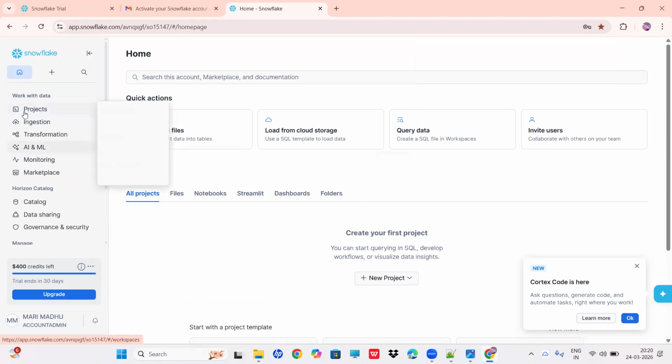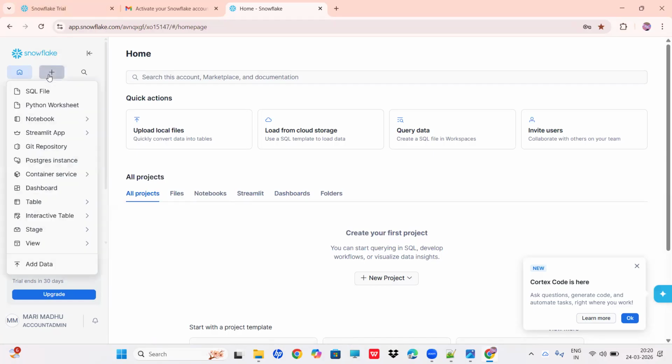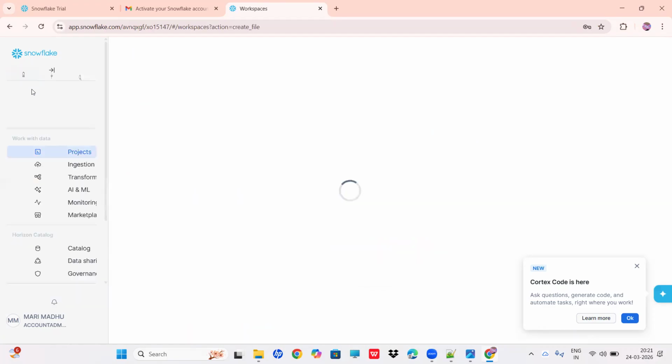These are projects, ingestion and transformation, AI/ML, monitoring, marketplace, Git, data sharing, governance and security. So where are you going to work? Here you can see plus, right. Click on that button. You can select SQL file.